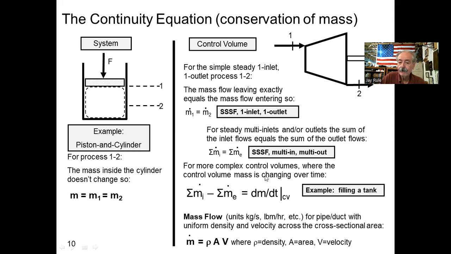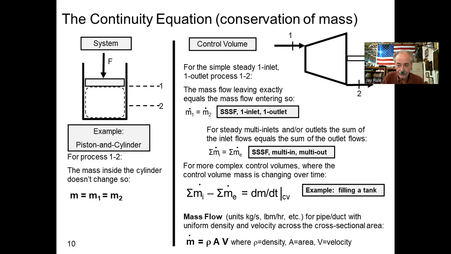I put this later near the bottom of the slide because it's very much unexpected on test 1 that you would have a problem that involves a transient mass flow system. But there it is. And down at the bottom of the slide, m dot equals rho A V. Commit to memory.